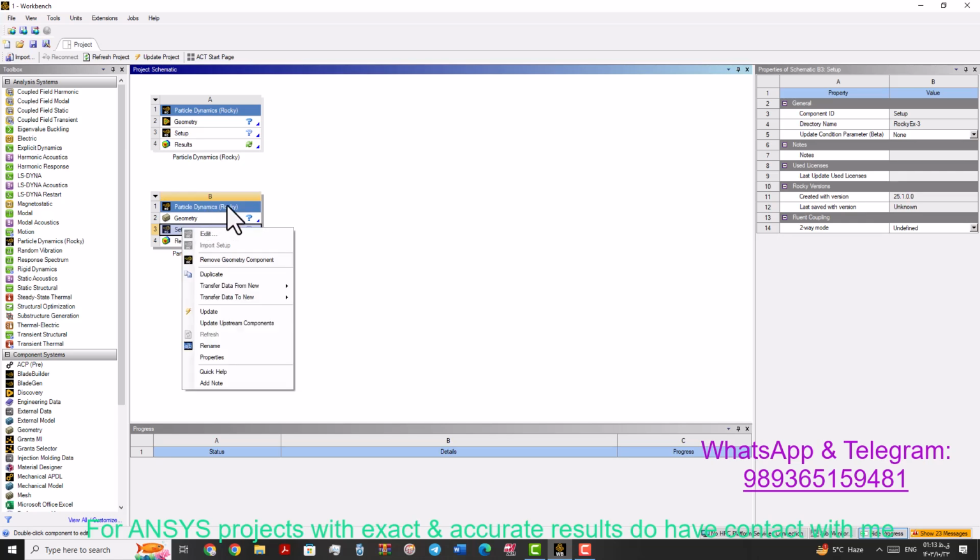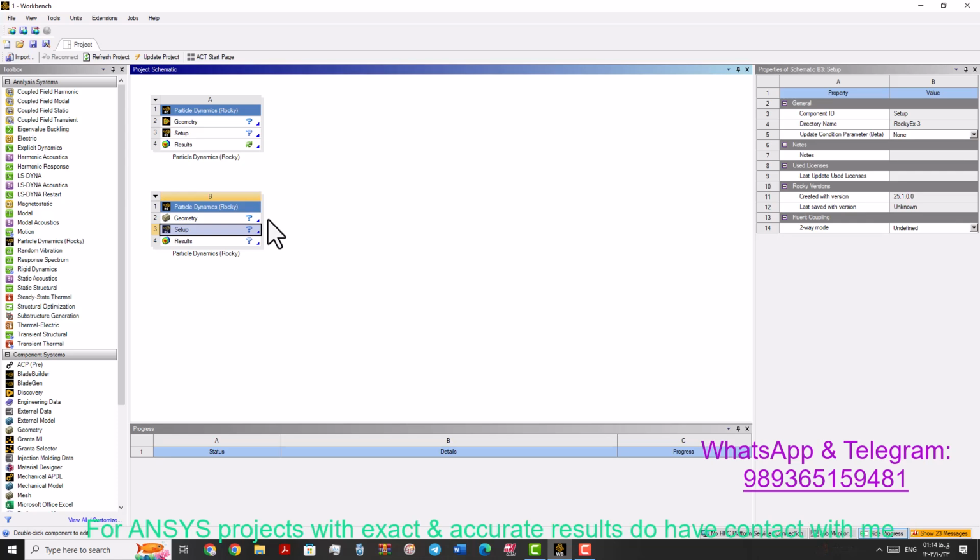In this ANSYS Rocky module, we have drawn our geometry in SolidWorks software. You can draw your geometry in any other software such as CATIA, Inventor, or any other CAD software, and then import it directly into the setup module.